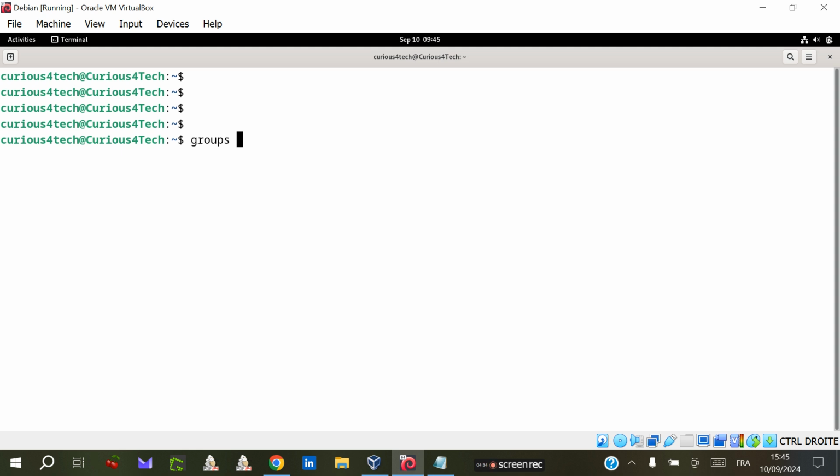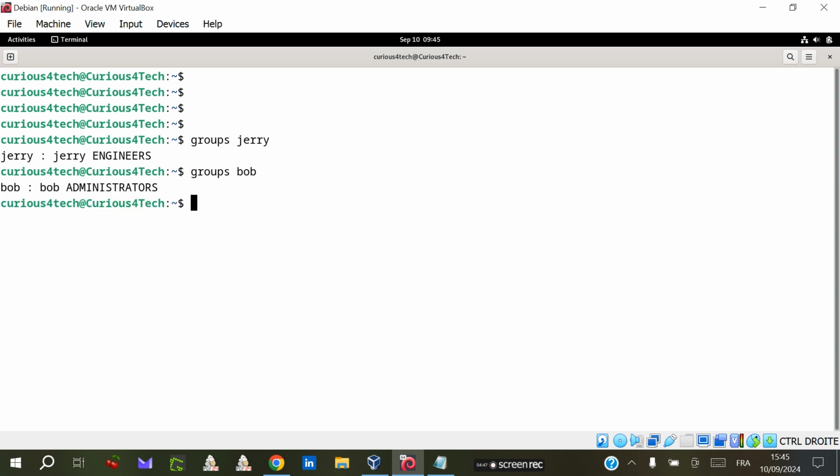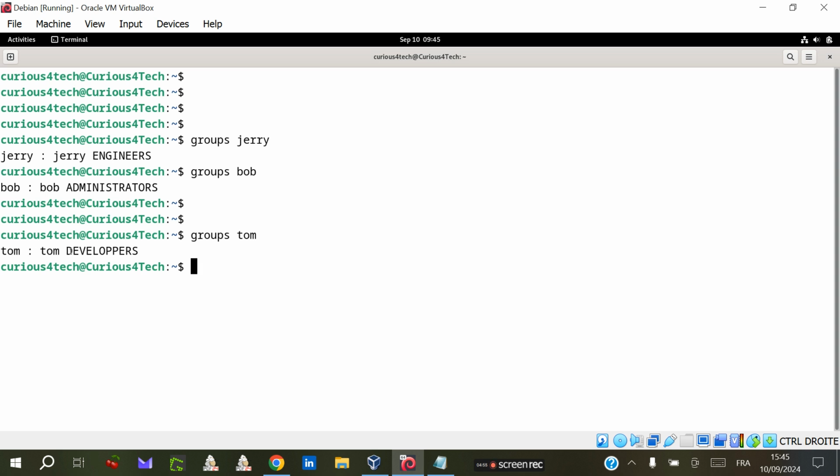Let us type groups and a username, for example, Jerry. You can see that Jerry belongs to the engineers group. You can do that also for Bob, and you see Bob belongs to the administrator group, and also do that for Tom. Tom belongs to the developers group.